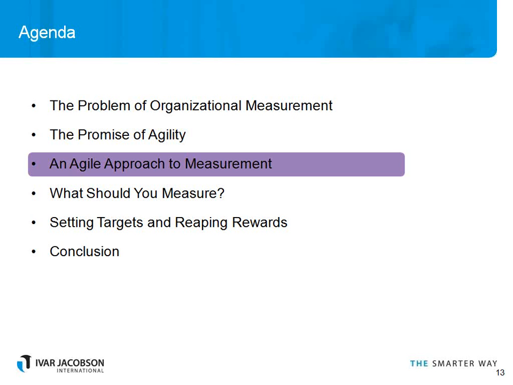So that's a bit of the background. We had this problem of the organizational measurement, getting any traction. I've seen many organizations where every year they introduce some key performance indicators, and by the end of the year they've abandoned them. I've seen many organizations with large dashboards with those kind of graphs I talked about earlier that nobody understands and nobody really looks at, but a lot of money is spent on them. So we need to change this whole approach. So how can we go about changing our approach to measurement at an organizational level to be more agile, to value people, of processes, collaboration over contracts? All those good things from the Agile Manifesto should be visible within our measurement program as well.